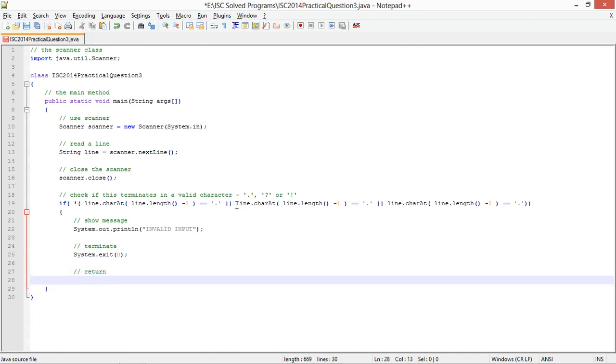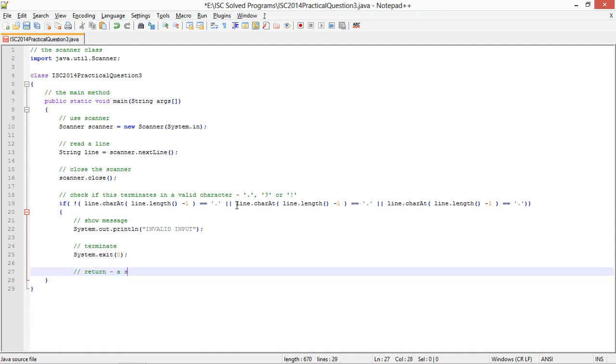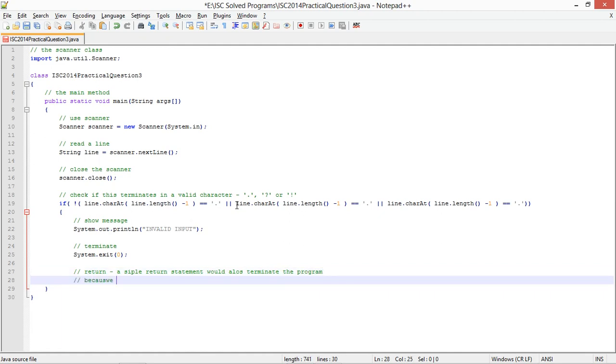This will also work. A simple return statement would also terminate the program, because it returns the control from the main method and the program execution stops.